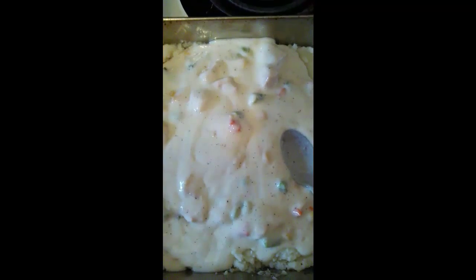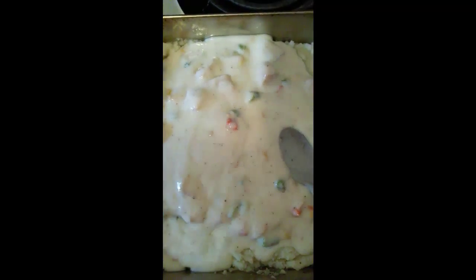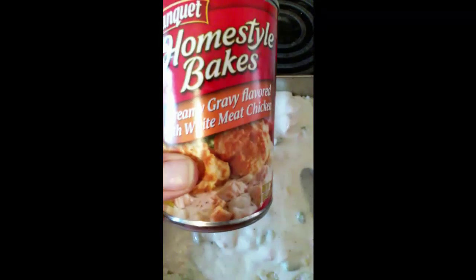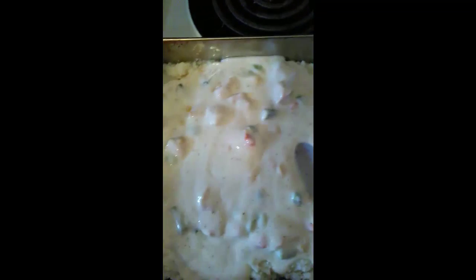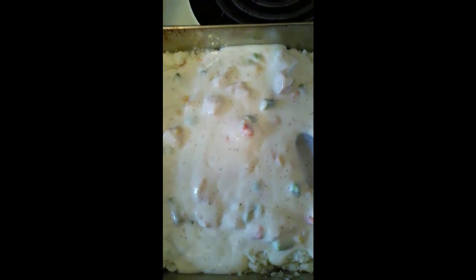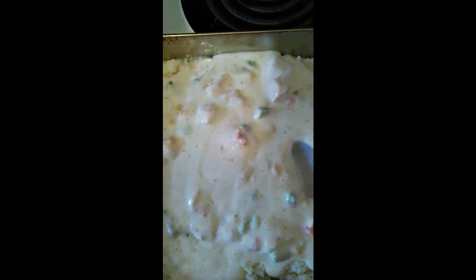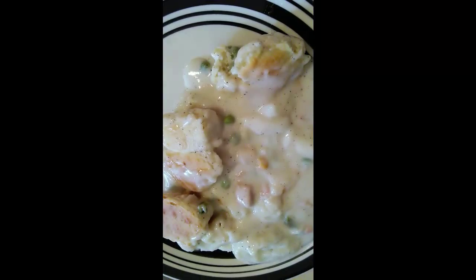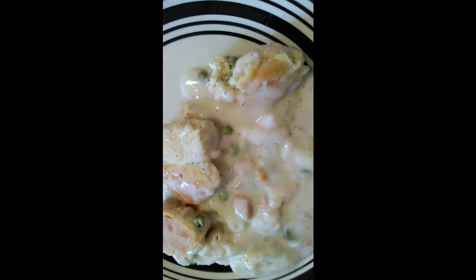What I did was I had this Homestyle Bakes and it just has creamy gravy and white chicken. It doesn't have any vegetables in it, so that's why I decided to put the vegetables in here. The vegetables are mostly reconstituted but as it cooks in there it will finish the process. So I'm going to put this all together. Doesn't that just look scrumptious? You added vegetables to a non-vegetable food.